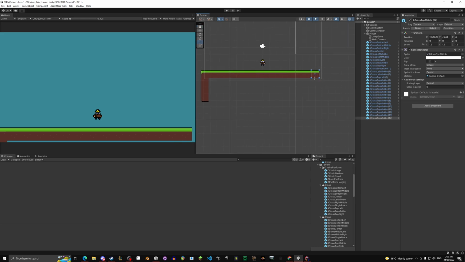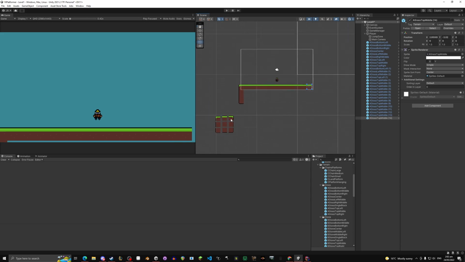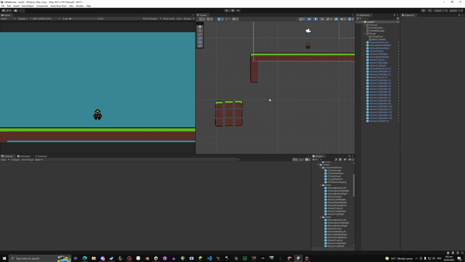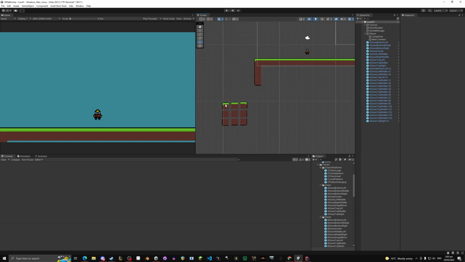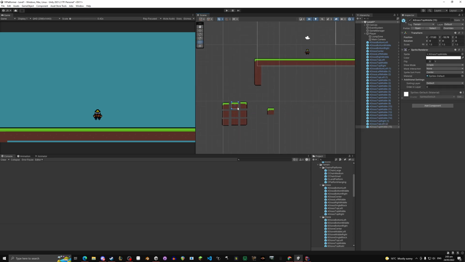As you can see, it's very easy to do, very simple. It gets a little tedious if you're going to make big levels. Yes, it's going to be tedious, but this tutorial is just to show simple things. What you can do is make a few different small platform shapes. You can make more prefabs. I'll actually show you how to do this. So let's just say we make a small platform, right?